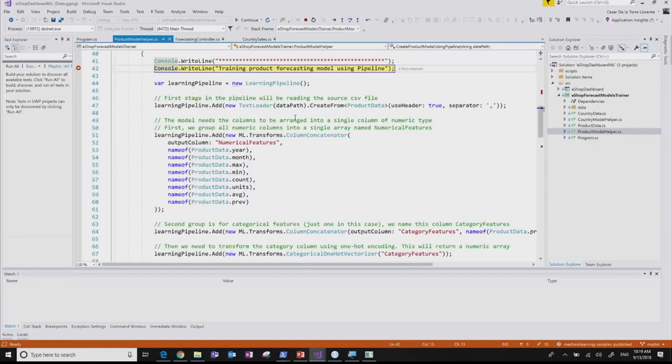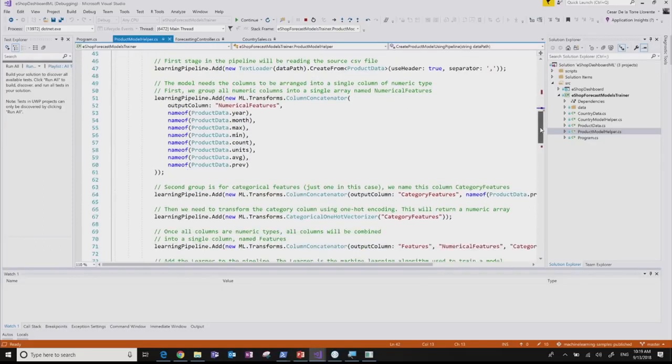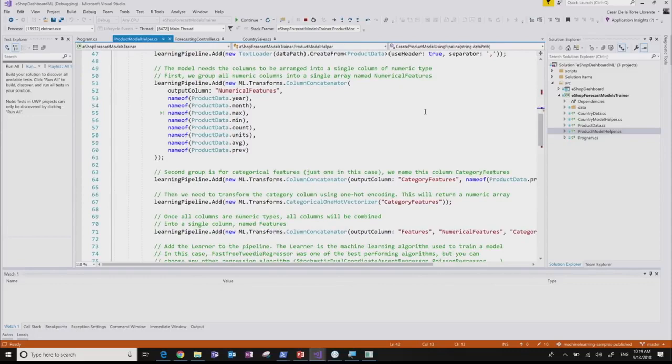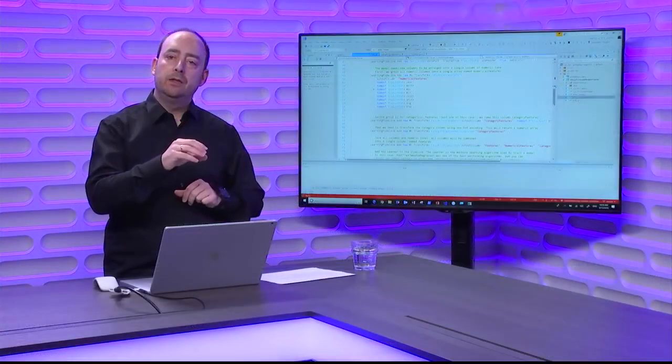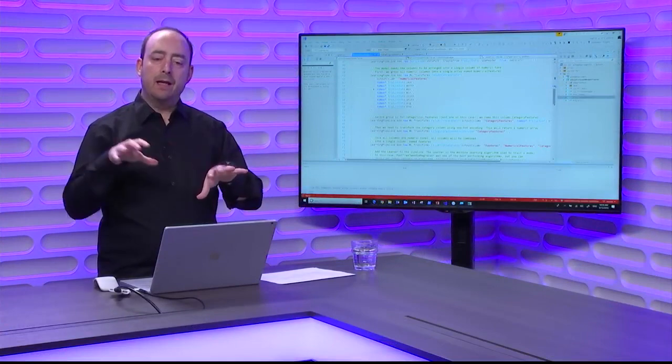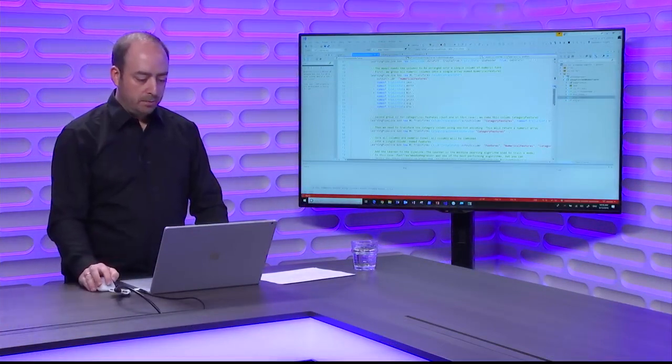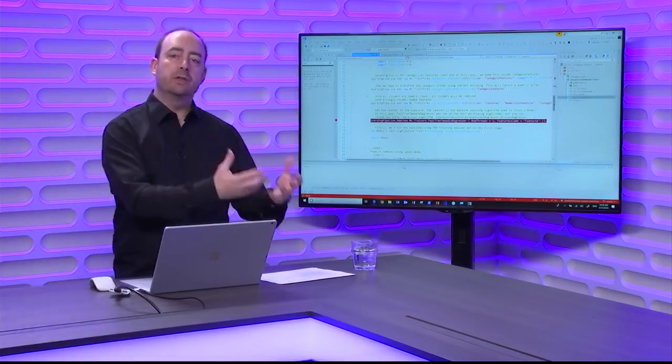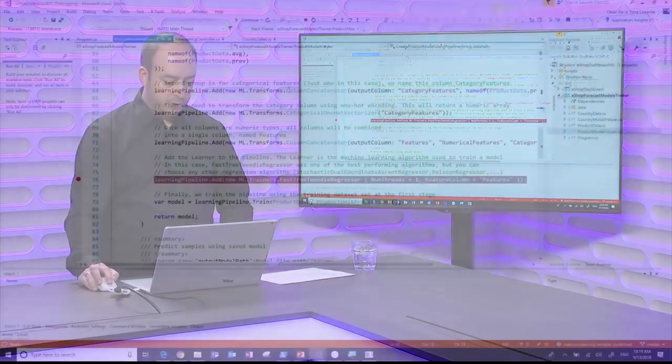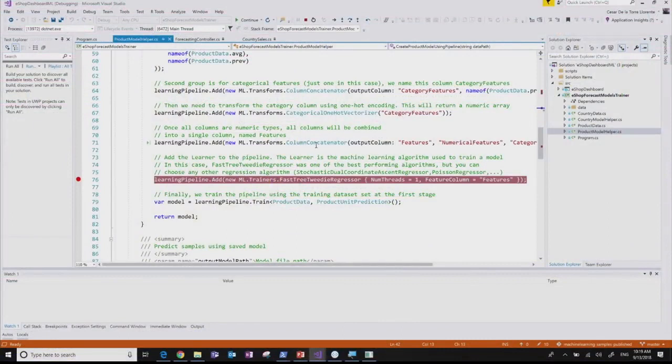So first of all, you will load the file, like you can see here, the CSV, so file with data, with all the data related to sales about the products. And then in that CSV, we load it into the pipeline, and then we do a bunch of transformations. We need to concatenate data. We need to convert all the data into numeric vectors, and then we need to say what's going to be the label or what we want to predict in the regression. And so it's just like a concatenator, a vectorizer, and then concatenating all the features.